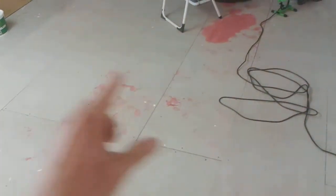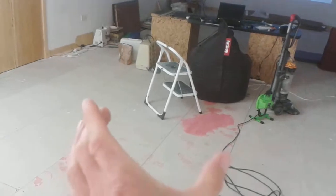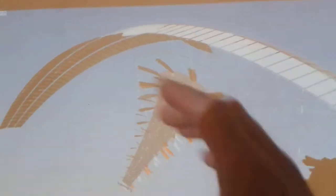I was originally going to project onto the floor and create patches for cutting, but if I had a short throw projector I'd be able to make a much larger piece. At the moment I can only project about a meter and a half, two meters on the floor. What I'm going to do now is cut against the wall — I'll put some brackets up top left, top right, and a bar across the top. Once I've got that bar I'll tape some material onto there and I'll be able to cut each of the panels.